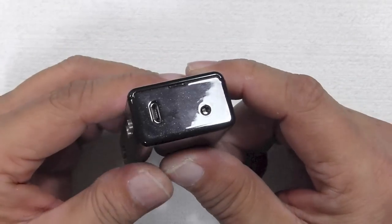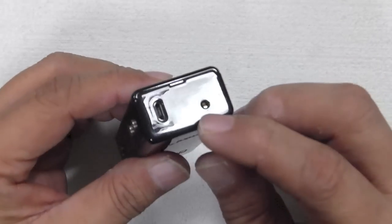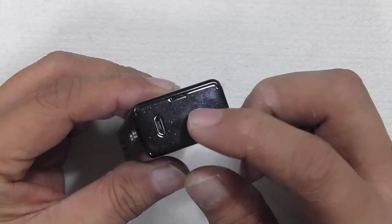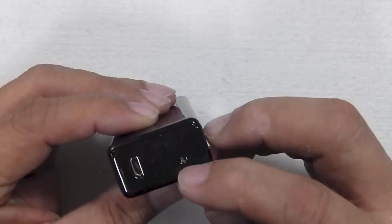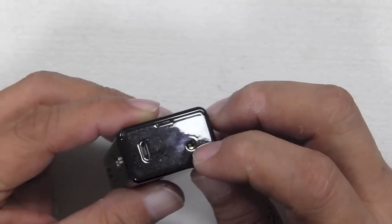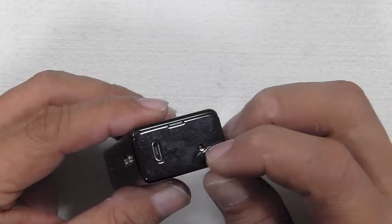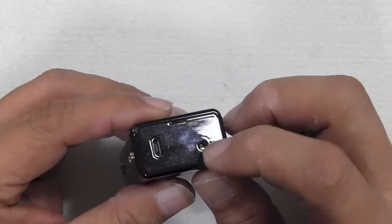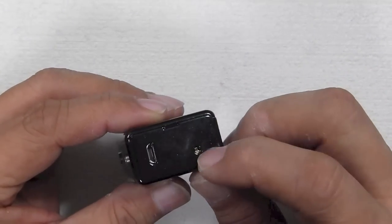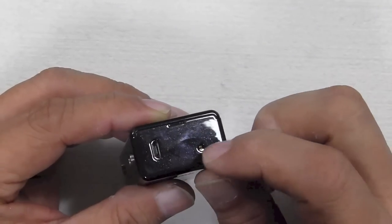At the bottom you've got your micro USB charge port. Here you've got a vent hole. I would like to believe that this is a vent hole, because if you look inside, there's a little brass kind of thing, which I initially thought was a reset button, but nothing happens when I tried to poke it with something sharp. So that's a little vent hole for you. I suppose what's inside is actually the bottom of the negative contact.